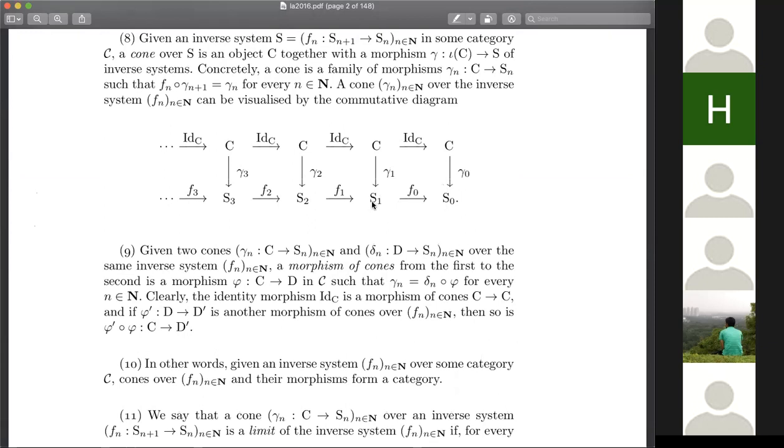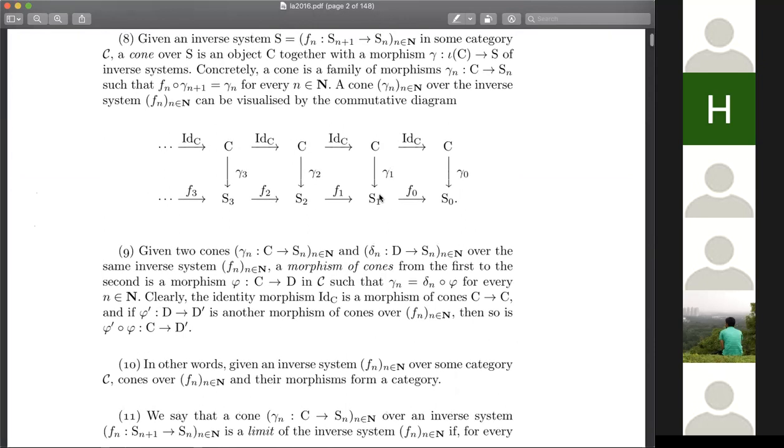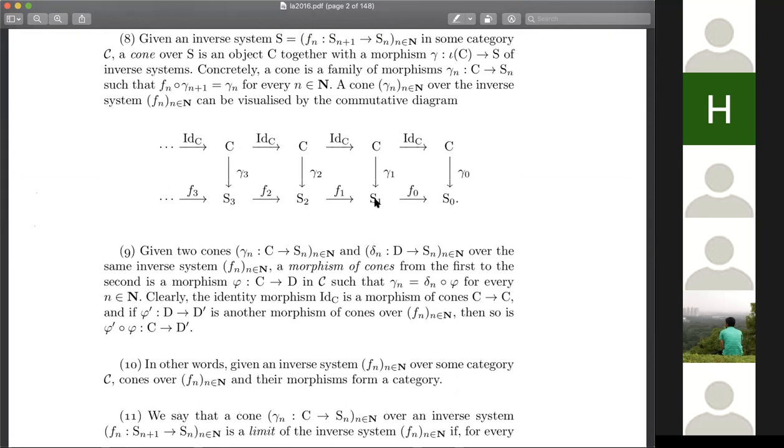I take S1 to be K[T], the polynomial ring, modulo T squared, S2 to be the polynomial ring modulo T cubed, and so on. Or rather, S1 is the polynomial ring modulo T, S2 modulo T squared, S3 modulo T cubed, and so on. And of course, there are these natural homomorphisms of rings between these rings because these ideals are contained in each other, right? They are powers of the same ideal. So the ideals, the powers get smaller and smaller. They are included in the lower powers.